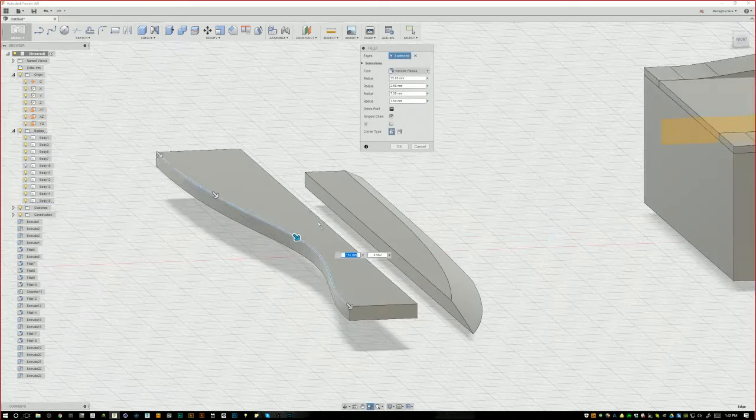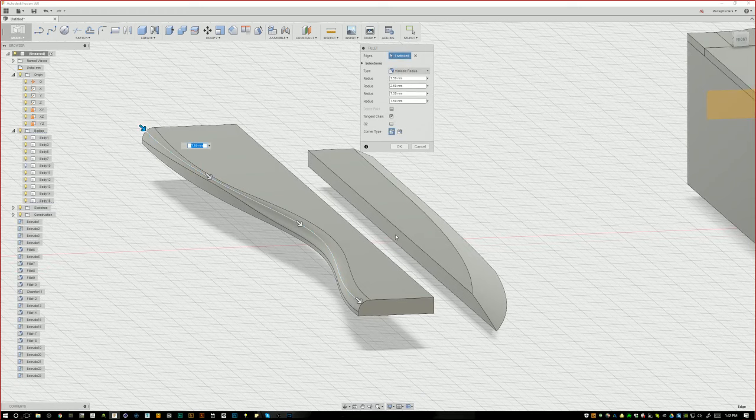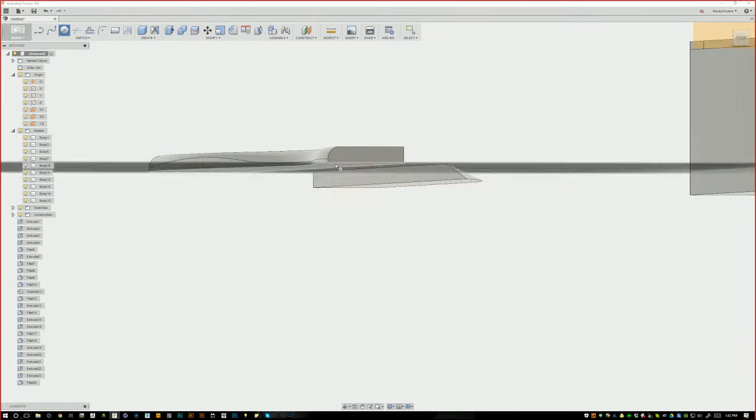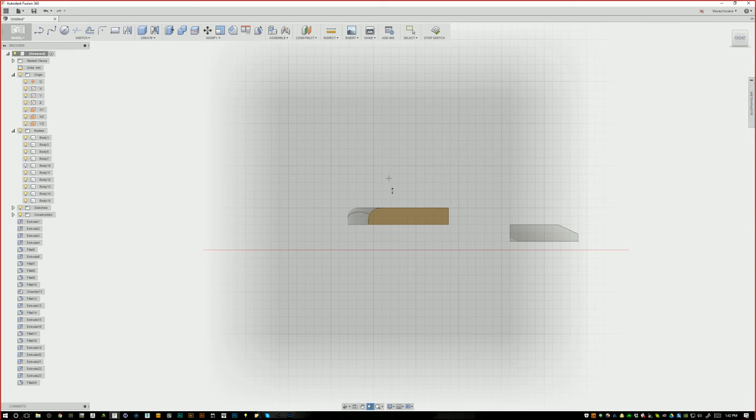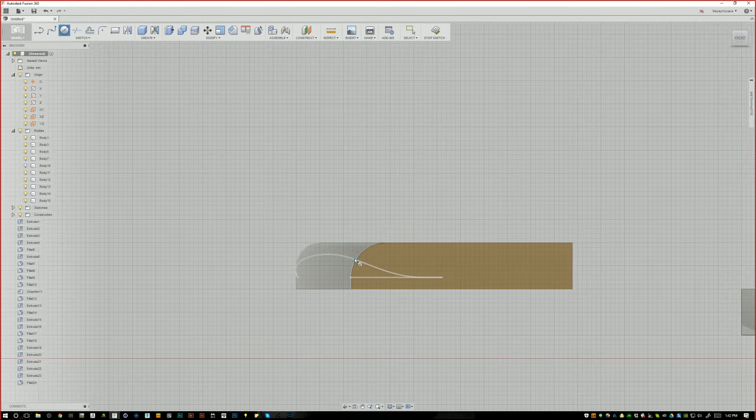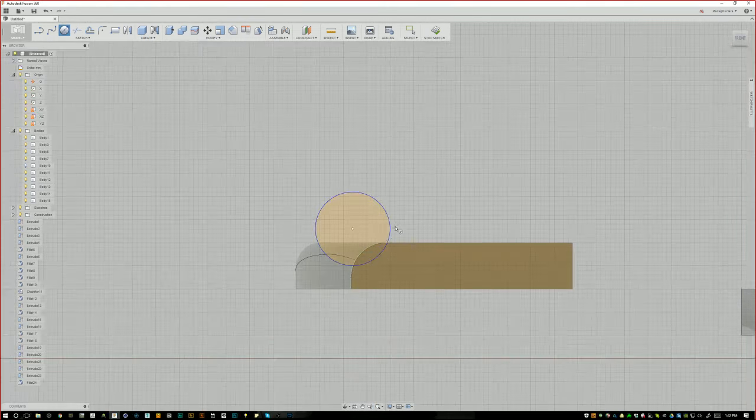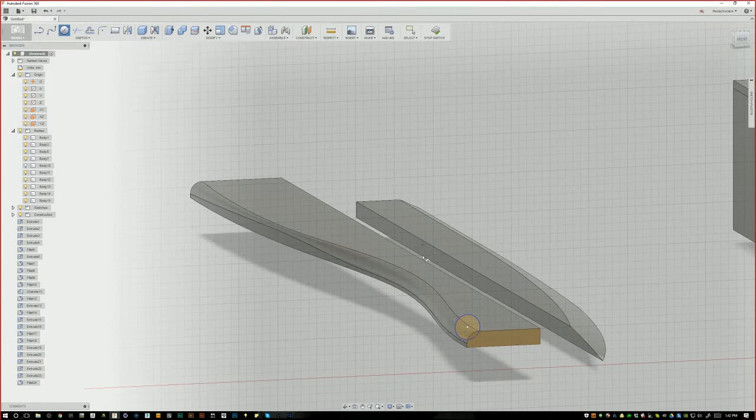This actually gets me an idea. I might just discover how to do this. So if I do a fillet like this, and you can tell me if it's going to work or not, and do a sketch like that, can I make that sketch sweep along those two lines that we created here as rails?